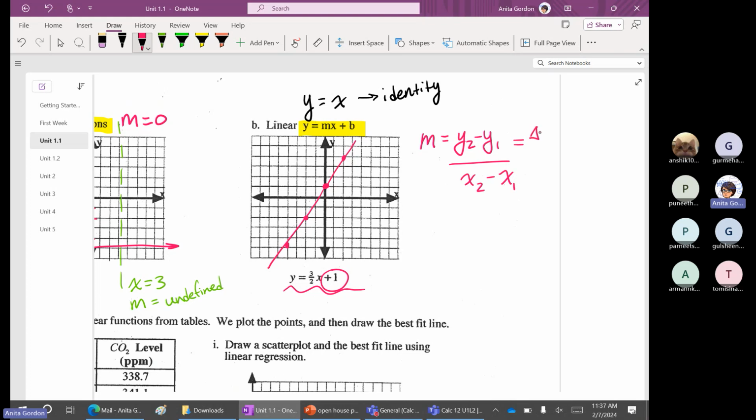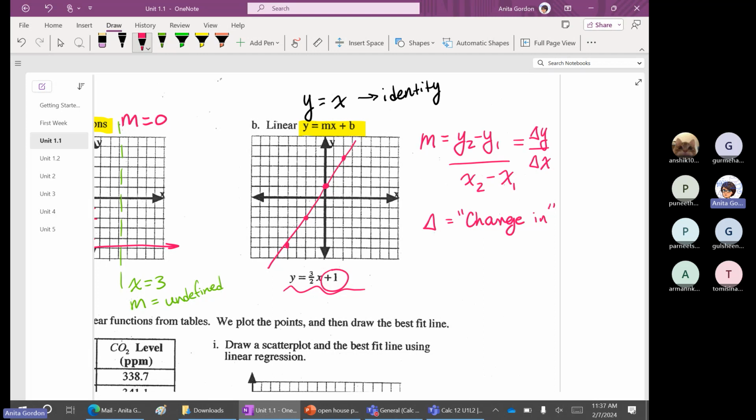A short way to write this is a little triangle. Do we know what the triangle is? Yes, but do we know what it is? Delta. See, I'm half Greek, and so math and physics are basically my second language because we do all these symbols. This is the small letter delta, but delta means change in.